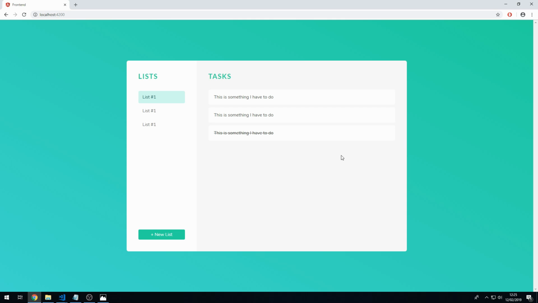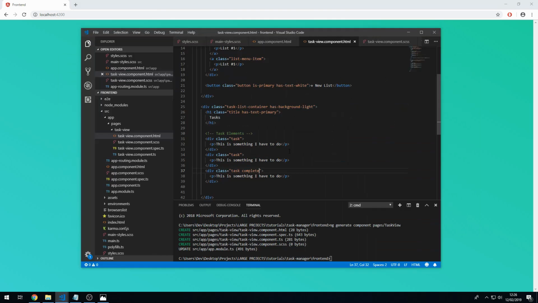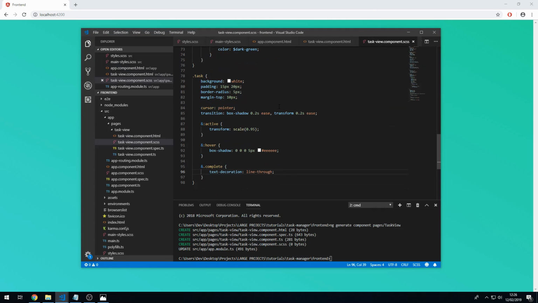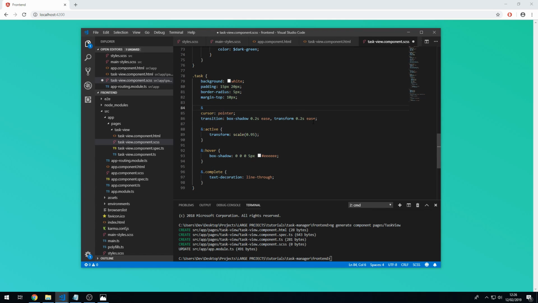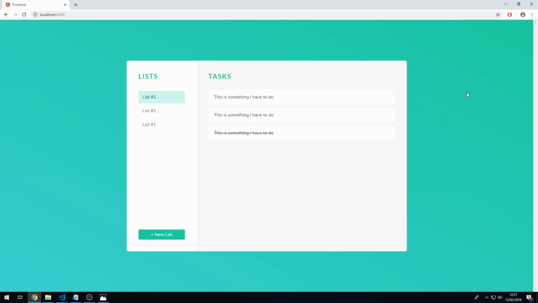But one issue we have here is it's still clickable, which we don't want because completed to-dos don't have an action. So there shouldn't be a hover or a click animation. What we can do is go to the task styles. We can create a selector here. Not complete will then have these styles here, which make them clickable. So we still have these styles on the elements that aren't complete, but we don't have these styles for the complete tasks, which is great.